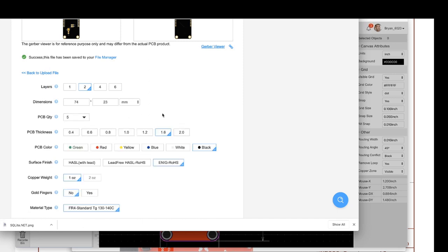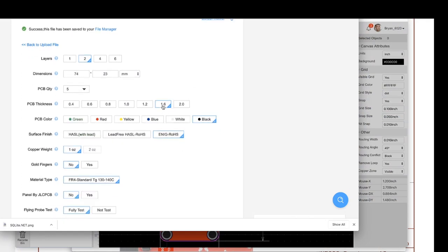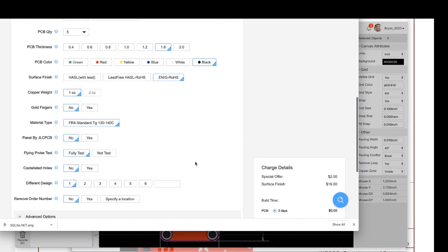You can choose your PCB quantity. Make sure to just choose the lowest quantity on your early revisions, because no doubt you will make changes. I have ordered and then made changes 5 minutes later, ordered more, and then 10 minutes later, ordered more again. So I went through three revs, and they churn so fast that you can't even cancel. So choose the lowest quantity. And 1.6 millimeter PCB thickness is standard, and the rest of this stuff I wouldn't worry about.